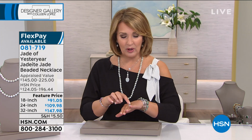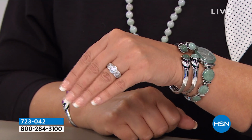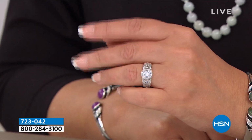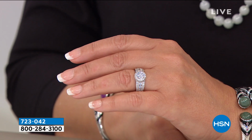They're fabulous beads. By the way, we do have more to get to. We have our new watch coming up. People are asking about my ring, and this ring is coming up next hour. That's one of my favorite picks. We'll talk all about it. Looks gorgeous with your jade. I love it. Inspired by a multi-thousand, like a $15,000 diamond ring that we saw that we flipped out over. It looks so real. Every time I wear it, people think it's real. So we're going to be talking about this one coming up. We have a full hour of the world's finest simulated diamond in the works. But before we get there, we have more jade, and the watch is coming up shortly.